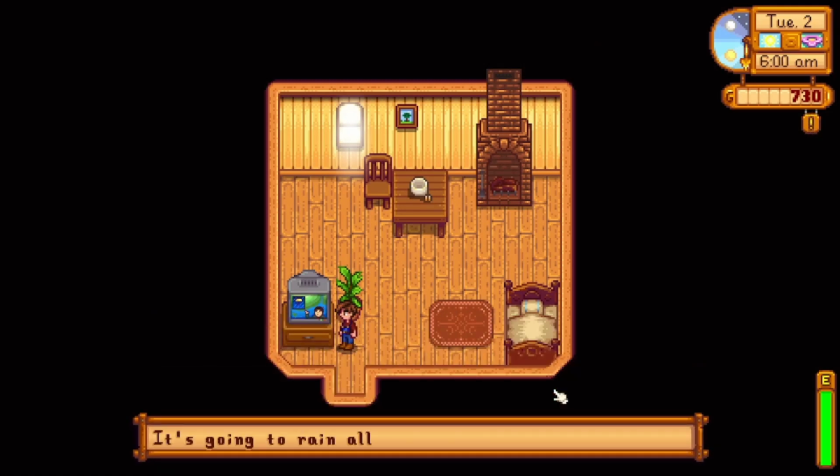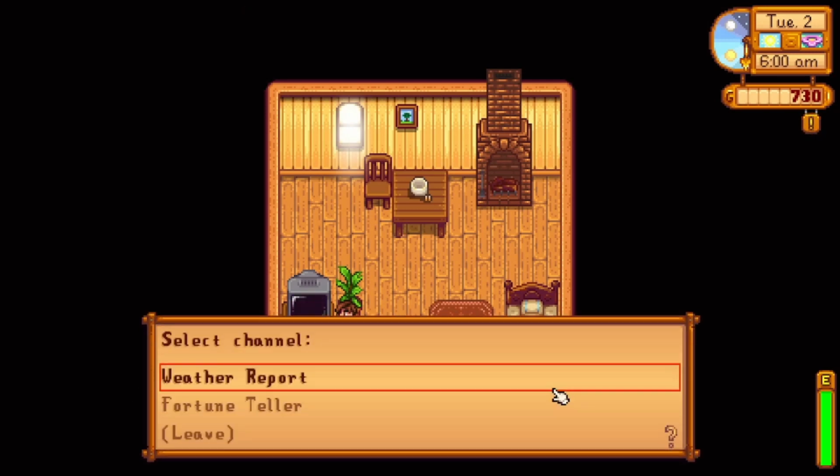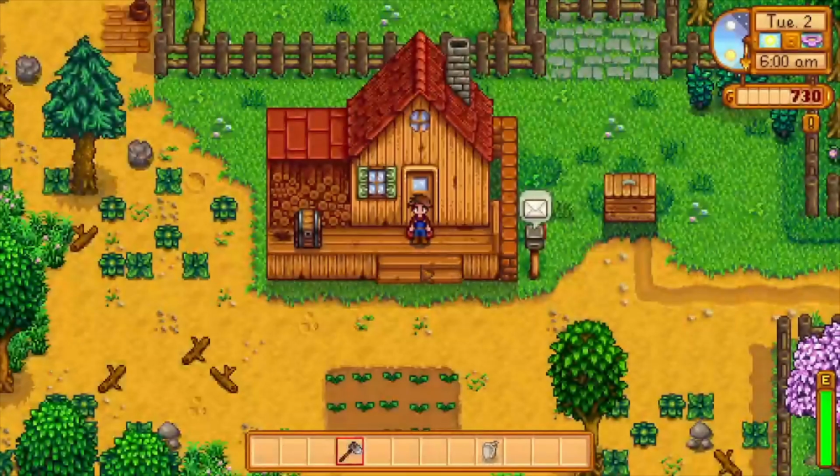It's going to rain all day tomorrow. It's going to rain all day tomorrow. Select two cold and fortune. It always seems to have... The spirits are very happy today. They will do their best. The spirits are very happy. Two sunny days. And then it has a rainy day. It seems to be the same.